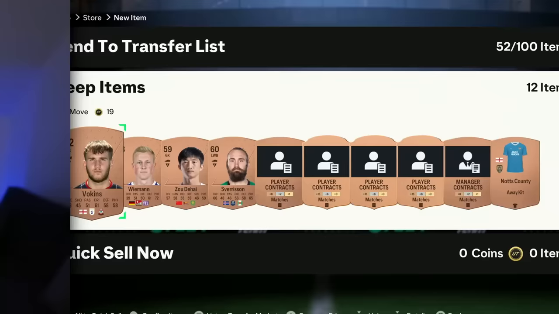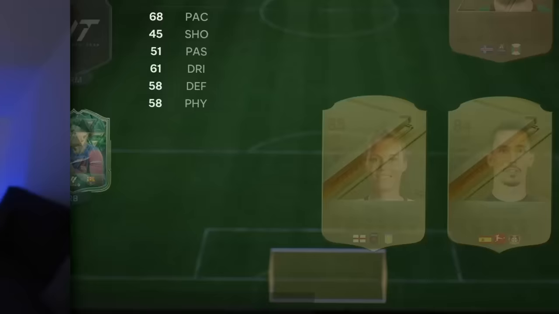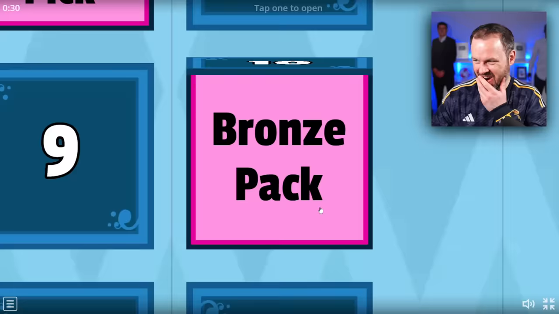I'm going to take Vokins. And then I'm going to move Balde to right back. Slot my new man Vokins, my boy, playing for Southampton at left back. 68 pace. Dangerous. All right, that's one of the bronze packs down. I can't remember if I put 2 or 3 bronze packs on here. I don't know. We're going to find out.